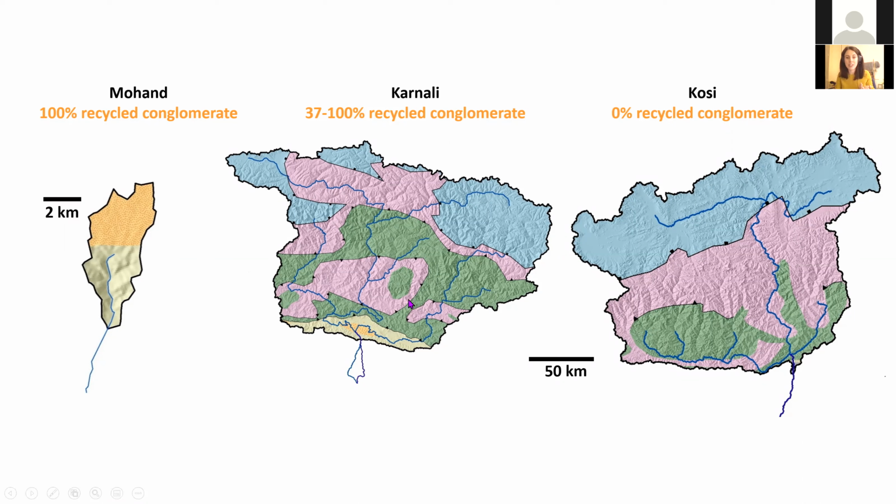Then we have the Karnali catchment, which is a really big mountain-fed river system, and it has about 1% of Siwalik conglomerate exposed in its catchment. But potentially, from the gravel flux calculations graph that I just showed you, these conglomerates could contribute between 37 and 100% of the total bedload entering the foreland. And then we have the Kosi River, which doesn't recycle any upper Siwalik conglomerate at all. So any coarse bedload coming out to the plains here really represents first-generation hinterland signal, with no sediment recycling happening.